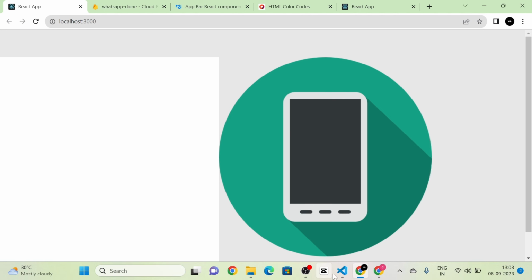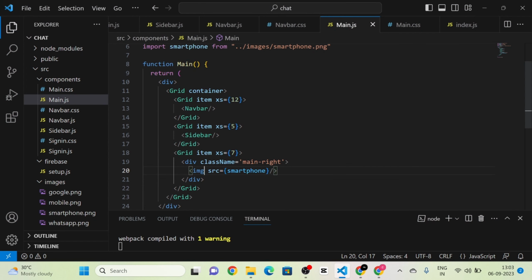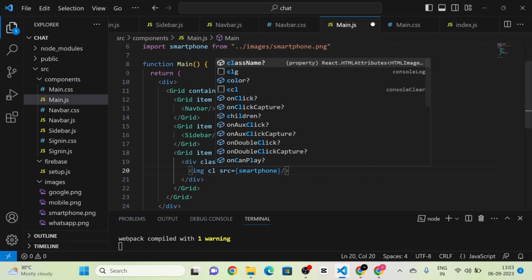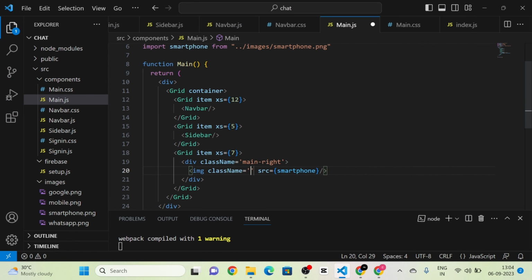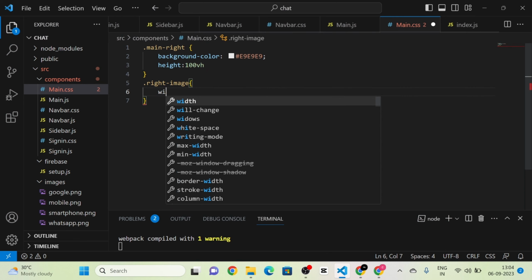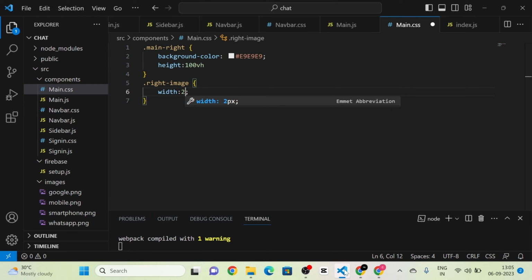So next we need to reduce the size of this image. For that I'm going to give the class name, right image. And I am going to give the style in the main.css file. Here I am going to give the width.